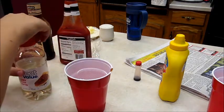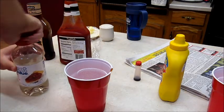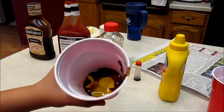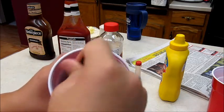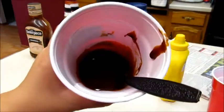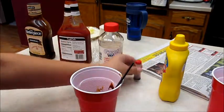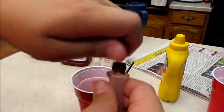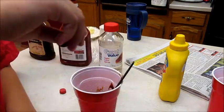You can also add instant coffee, but I'm not gonna do that because I didn't have any instant coffee and this works fine. Now just stir it together. I'll get back to you. And there it is. And it's a little brown right now, so go ahead and add your food coloring. And you don't actually have to have corn syrup, but it does help, just to have a little bit of thickener in it.